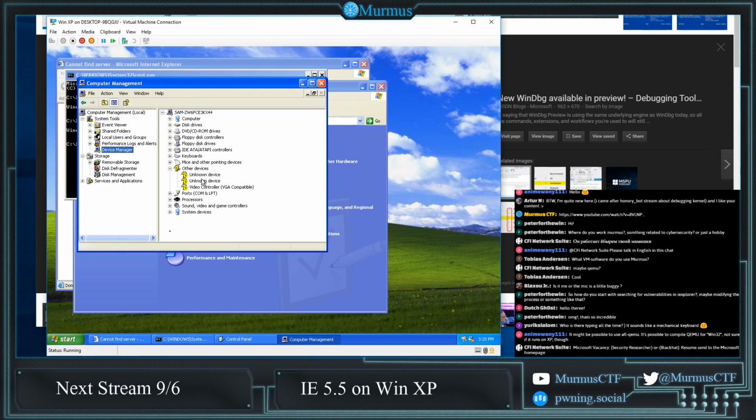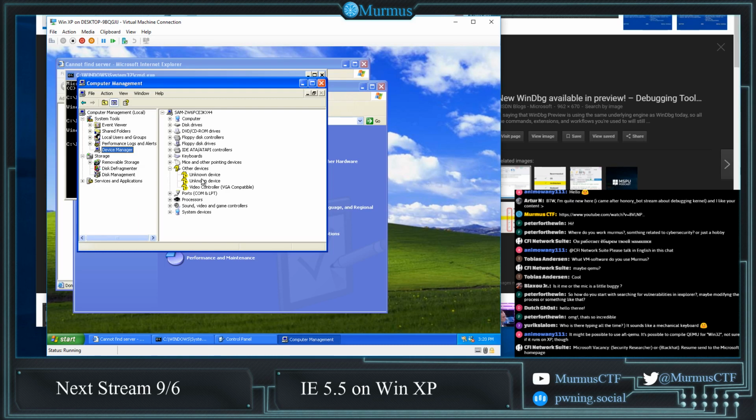I don't know enough about how Internet Explorer 5.5 does crashes, but from the looks of it, it was causing an error in the renderer, but the main Internet Explorer process was able to handle that somehow, and it just presents an error to us rather than causing a core dump. There's a chance that those are still exploitable bugs. We just need to get this all up and running so we can actually take a look at it.